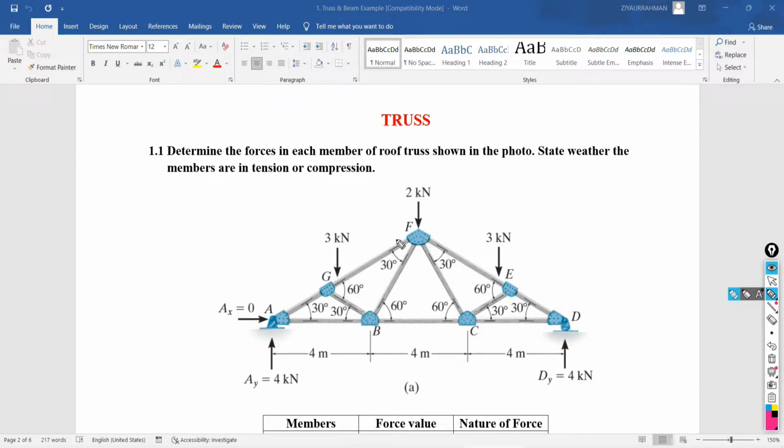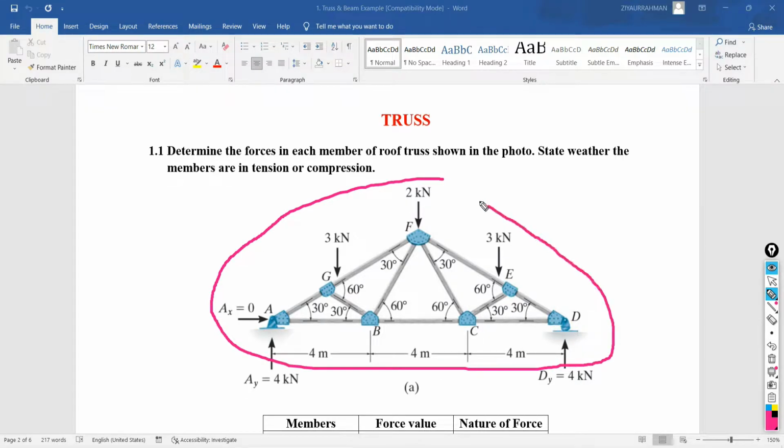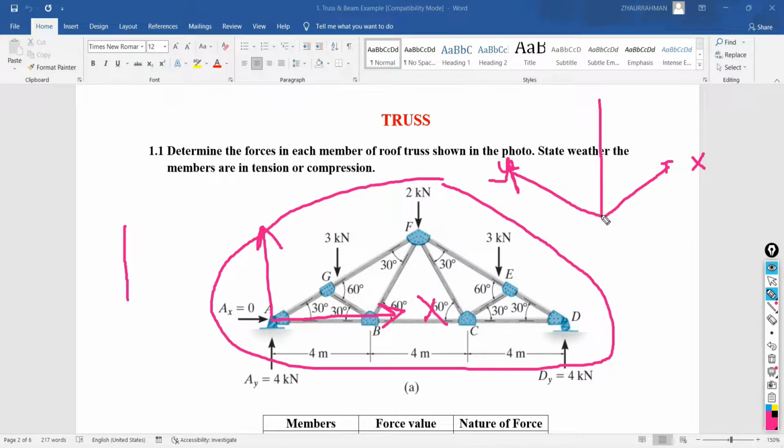So you all know that it is not the plan view. It is actually the elevation view. And this drawing, this geometry, I'm going to say is in the X and Z plane. Let this be your X, this I'm going to call Y, and you know that vertical is considered as Z.